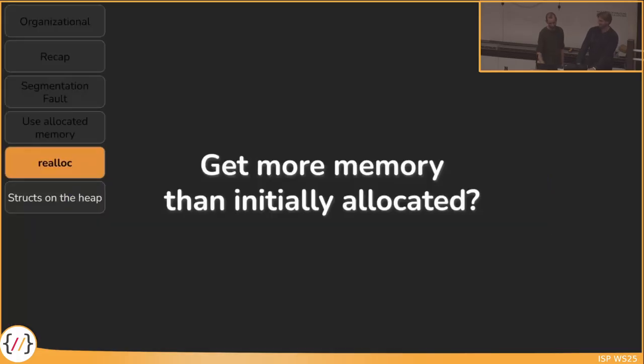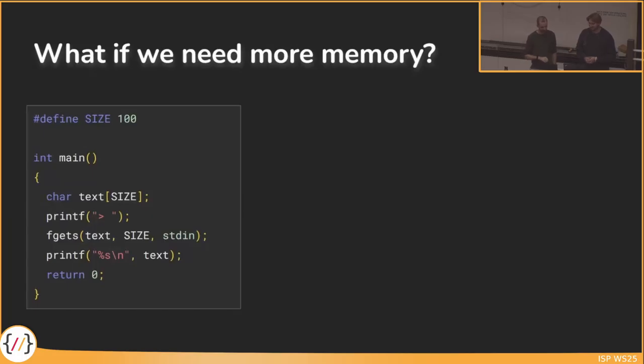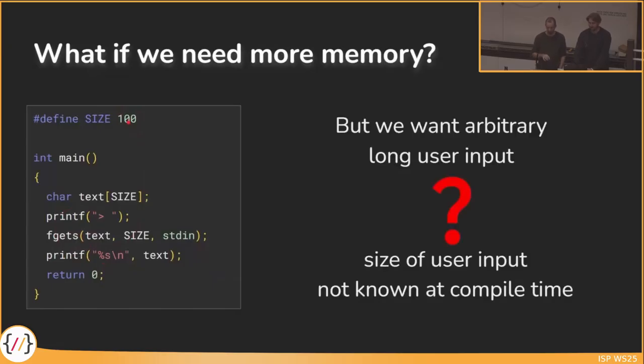Okay, let's continue with maybe the most important topic for today. There is one more function we want to show you. We've seen calloc, we have seen malloc, and we've seen free. One more is called realloc. And when should we use realloc? Let's say we have here an fgets, we read 100 characters, that works, but we want an arbitrary long user input. That's also what we say is one of the use cases for the heap.